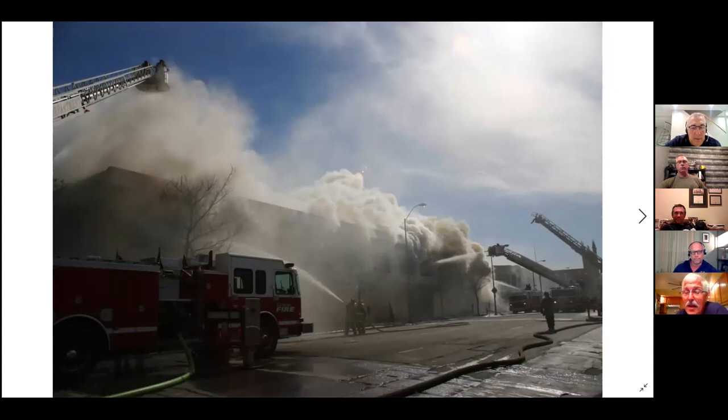So in this one, we've added an aerial device. I see 3 aerials now. Yep, exactly. So notice the positioning. Again, these are the things you've got to keep in mind. If you got a fire that's going to overtake an old building, is there a chance of possible collapse? If the roof goes in, can it cause the upper part of the walls to buckle outwards? So don't put your personnel or your apparatus in a situation where firefighters can get injured, God forbid anything worse, and you want to protect your apparatus also.